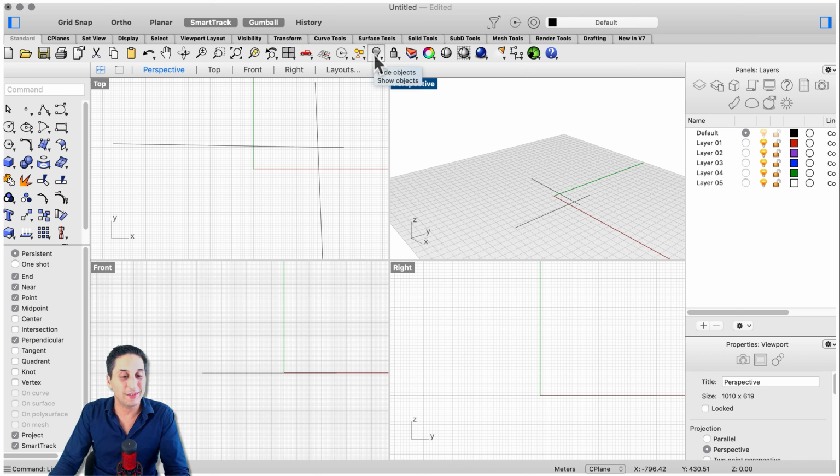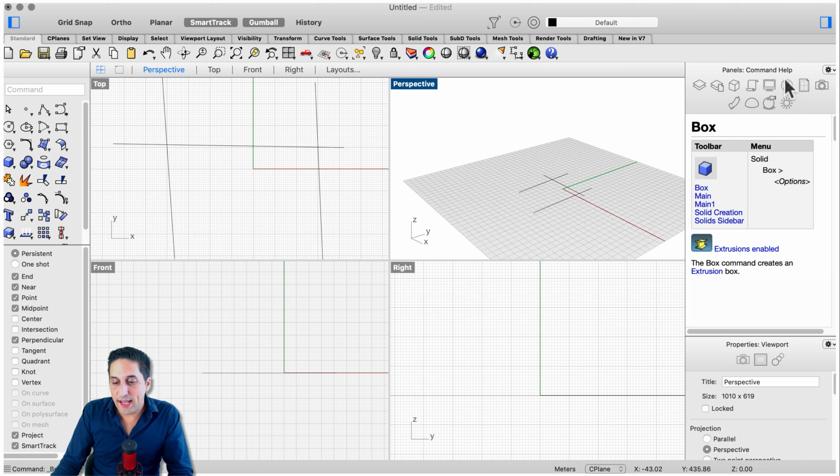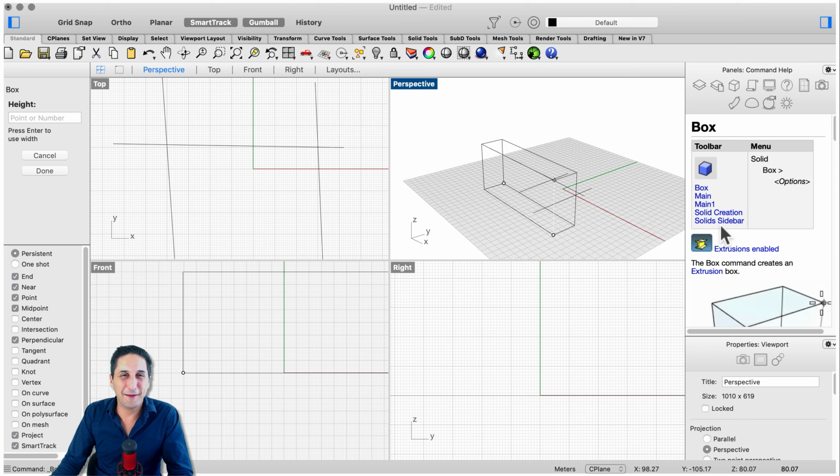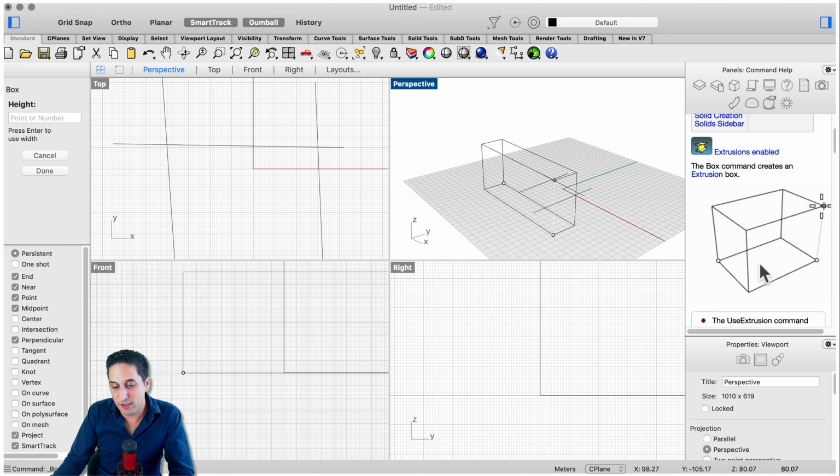In this preliminary look at where everything is, it's a good idea to mention this. On the right side, you also get this help menu. If you don't see it here, you can turn it on by going into your settings and clicking on command help. Make sure that is on. It's really handy. For example, if I start any command and start clicking around, you get help straight away that is related to what you are about to do, sometimes even with videos that explain what you have to do.